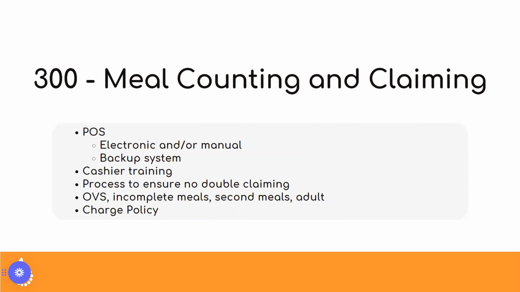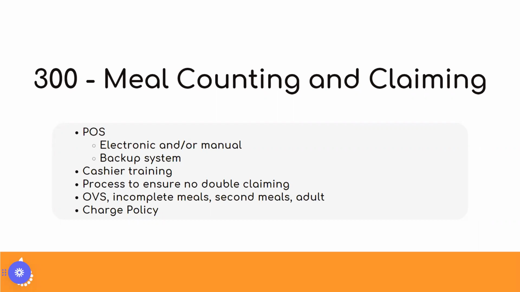This is your meal counting and claiming. So this is really looking at, do you have a point of sale system? And if you have an electronic system, what system and how is that operating? Or are you doing it manually? What is the backup if you do have an electronic point of sale? Unfortunately, sometimes technology doesn't always work. So what is the plan if your electronic system would go down, how would you mark the kids that come through and get meals that day?